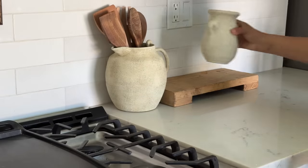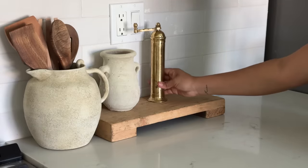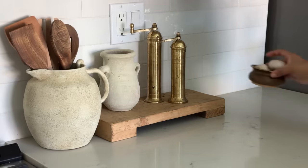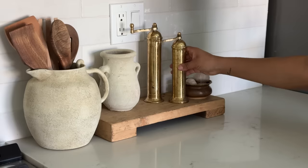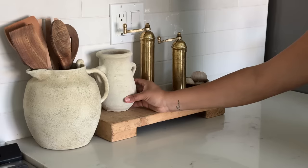And I also added this really cute tiny vase that I'm hoping to add tasting spoons to. There were some really beautiful tall ones from, I believe, Creative Co-op, but they're discontinued, so I'm still waiting to find some. But anyways, I added my spice mills and then this little bowl with my garlic.